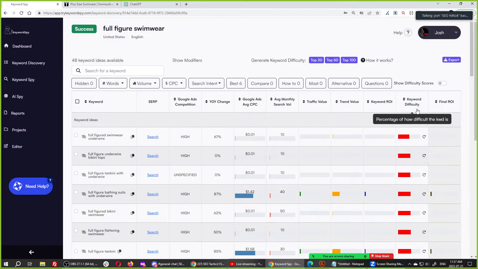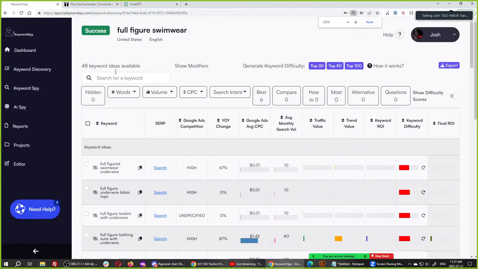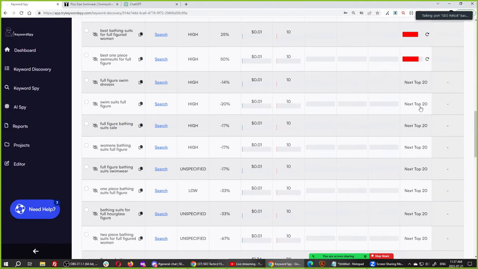So I would start with the keyword difficulty. I would turn it down, and I would go for these ones to start off, Alexis. I would go for these ones to start off with, and I would run more keyword difficulty reports. I would go here with the least traffic as well, and I would make sure these are all done because these would be the easiest to go for.